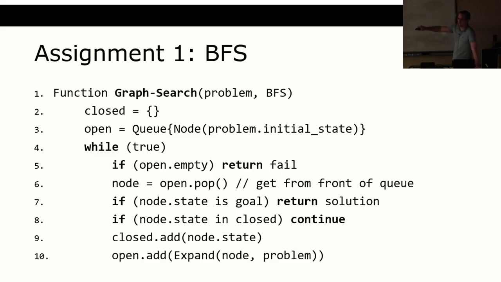Okay? Now technically, in JavaScript, you would not change this line of code because you can just use a JavaScript array. That's fine. But down here, in JavaScript, open.pop gets something from the back. So that would be a stack. So open.pop would be DFS, and open.shift in JavaScript would be BFS. It's literally like 4 characters of code difference between BFS and DFS. And I'll show you exactly where that goes in the assignment.